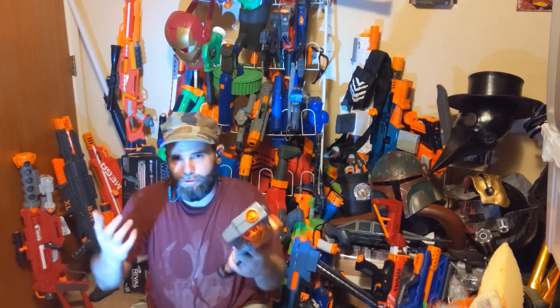Will I use this in a war? Probably not, honestly. I guarantee it shoots 70 feet per second or less. I've never had any Hammershot mod shoot any higher than 75. Which isn't bad for something that I can operate one-handed. I could literally have two of these, and that's awesome.